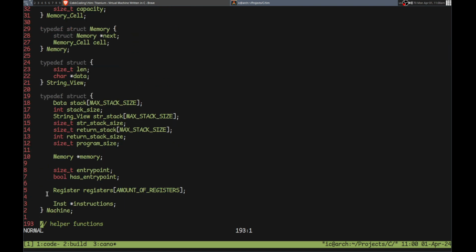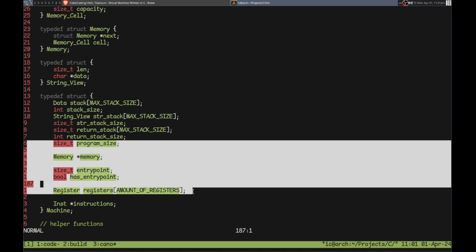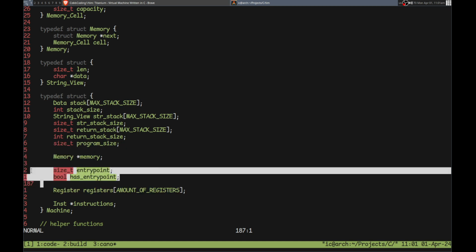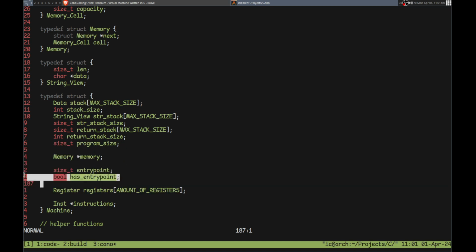So, the registers, that doesn't matter, because that's not part of it. We don't even really use that, so I can get rid of these. We have basically the important things. The instructions. Some of these are runtime things. And we have the string stack, which is a stack of strings. It's basically all the string literals, right? And that is pretty much it. And the entry point, right? I don't even know if I set has entry point, but anyway, that's what we have.